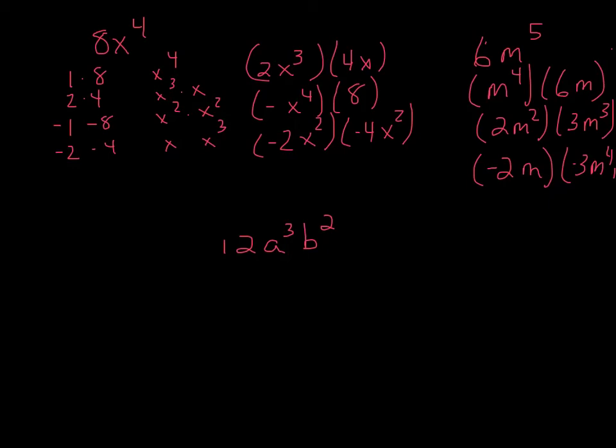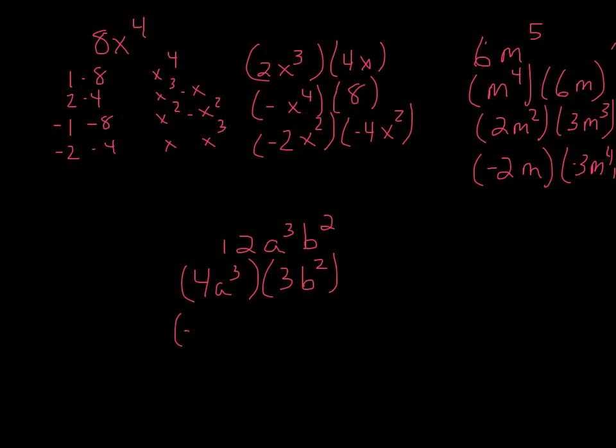And now, this one we have to be a little bit more careful, right? Because we have a's and we have b's. Now, there's nothing really different about it. It's the same thing. So we've got 12. So let's do 4, and we'll do a to the third on this one. And then on the other one, we'll do 3b squared. So if we multiply that back together, 4 times 3 is 12, and a cubed times b squared is a cubed b squared. So we're good there.